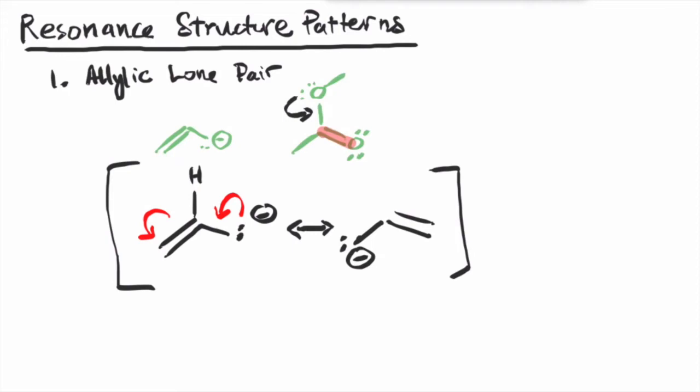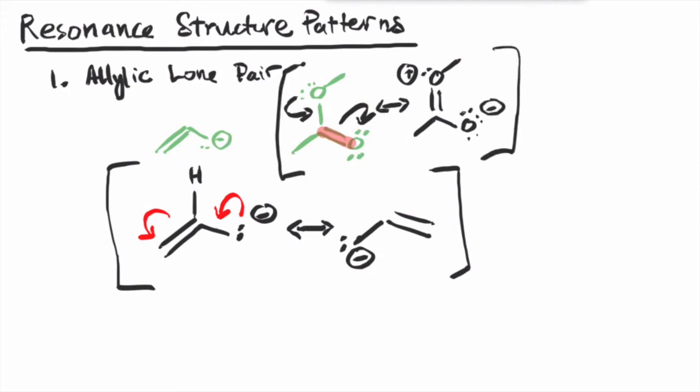Once you make that bonding pair between that oxygen and carbon, then that carbon has too many bonds. Let me draw what I mean by that. If you push the lone pair down to make that double bond, this carbon in the center now has 5 bonds, which is not allowed. To avoid that, we need a second arrow. The second arrow is the arrow that breaks that double bond, pushing it towards the oxygen atom.